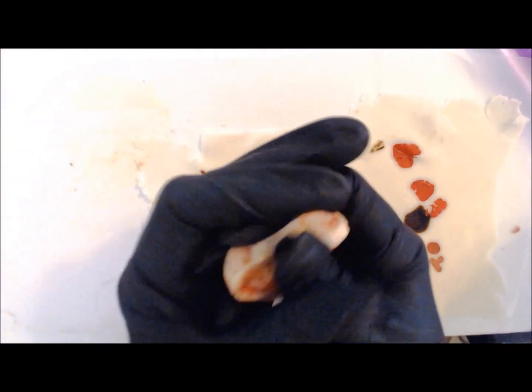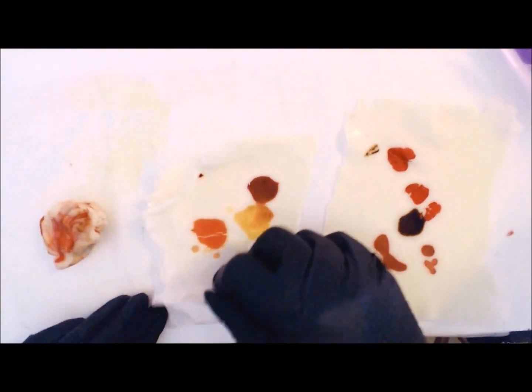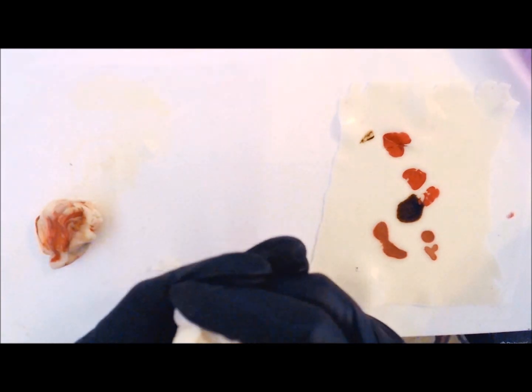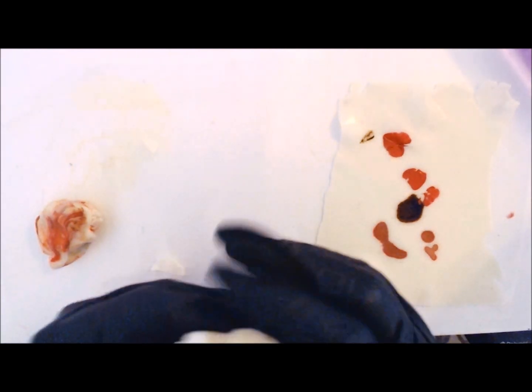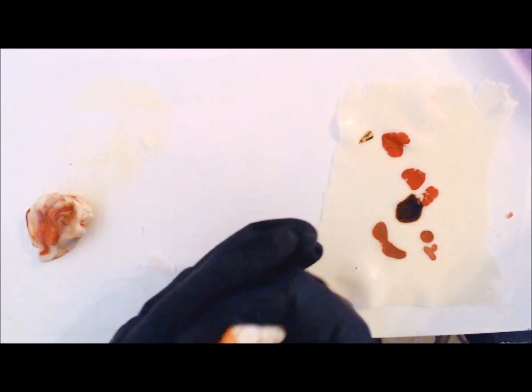You will have a lot of whitish looking spots, and that's okay. Remember that Premo translucent darkens a lot when it's tinted. And I do the same with the other 2 pieces. And I know I'm a little bit off camera, but it was pretty hard for my hands to press, so I am trying to be able to press.